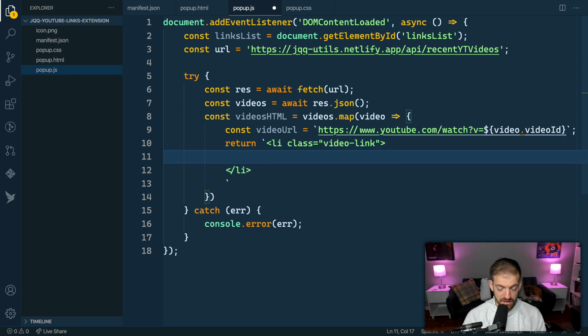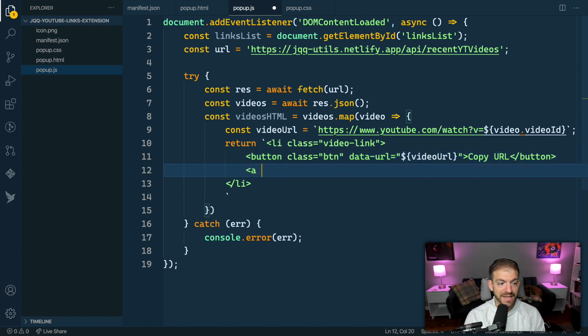And then inside of here, we're going to have a button with a class of btn for button. And then we'll have a property data-url equals, and this is a little bit maybe confusing for all this templating in here. Again, we're inside of an ES6 template literal string. So when we set data properties or classes, we need to surround them with quotes and then put whatever value we need in there. So we're going to put the video URL inside of here. And this will be the copy button. All right, so we'll have that copy button.